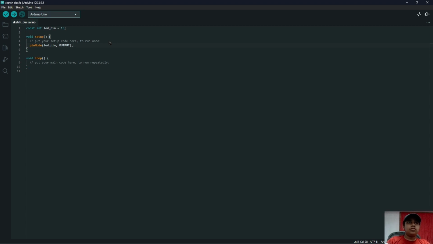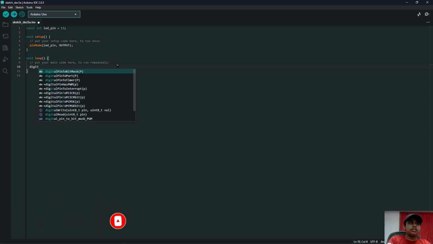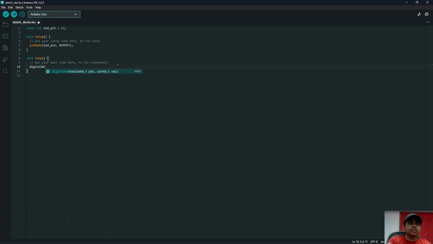Next, let's move on to the code that makes our LED blink. As I said before, we have to write this code in the loop function. To turn on the LED, we can use another function called digital write. So type digital write and put the brackets, and this also takes two values.